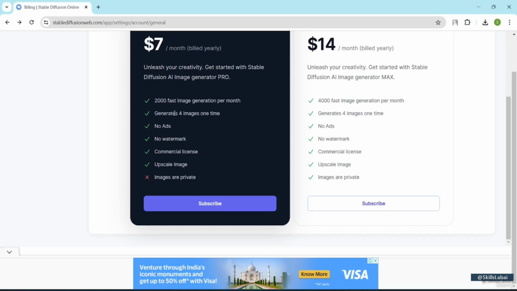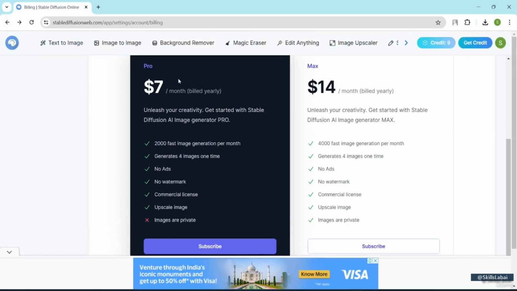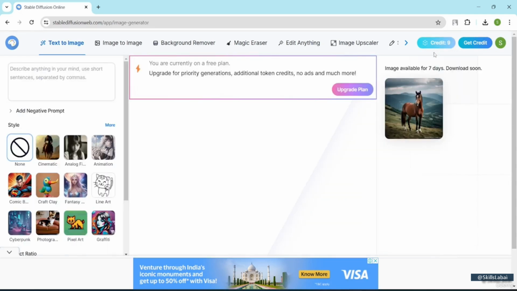Okay, and you can generate 4 images at one time. Okay, so if you want to come here, let's say, if you do want to create two images at the same time, let's go to text to image over here. And now, as I have already created an image, you guys can see the credit has decreased by 1. So in each 5 hours, I will be able to create 10 of these kinds of images.